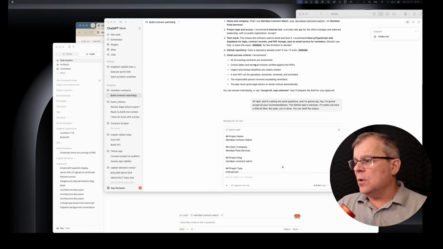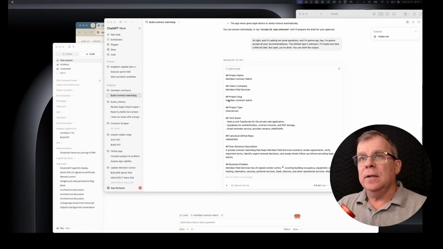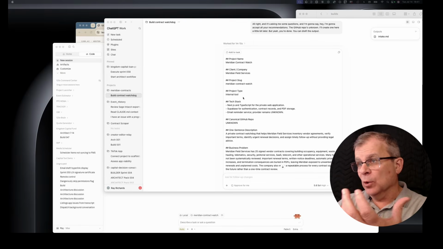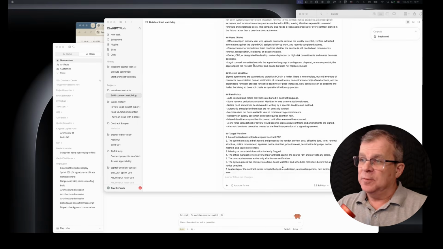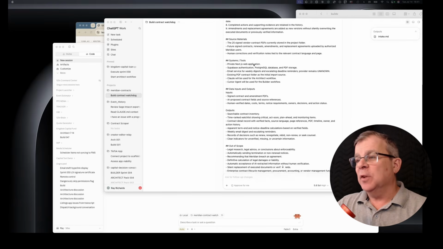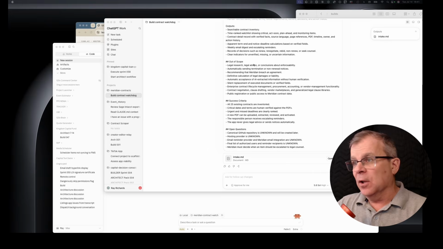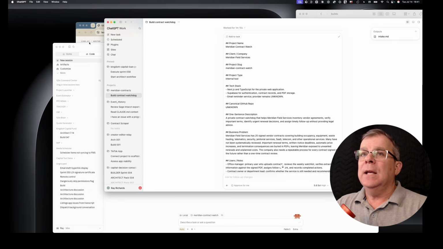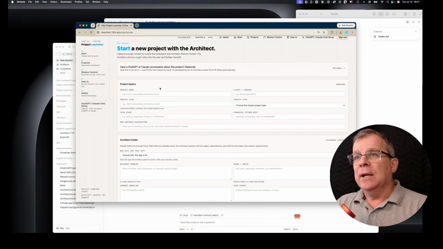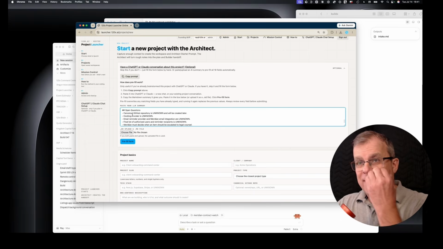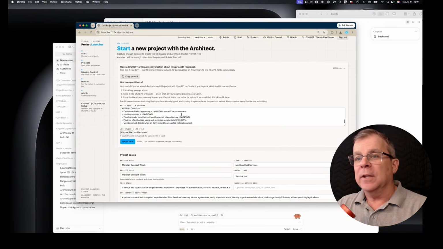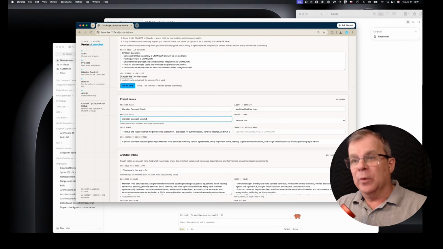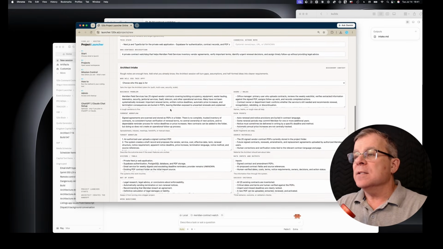All right, so ChatGPT work came up. Here's the output we're looking for, right? We've got this nice markdown format that's going to help us fill out our intake form in the project launcher. So I'm going to copy this, and we're going to go back to our project launcher, and we're starting a new project. I'm going to paste that content right there. I could download a file and upload it, but I'm going to pre-fill the form. And look at that. That's exactly what we were wanting right here. Look how nice this is.